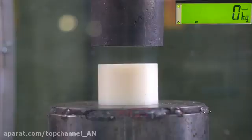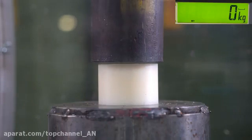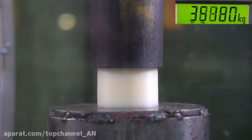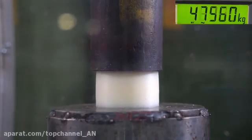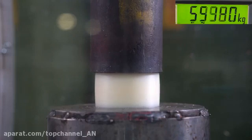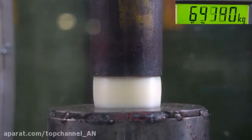And then we have polyamide, or nylon. And this should be almost exactly the same as POM. Hard, slides well, durable. I think POM is slightly harder if I remember right, but we are going to find out. I would say that this is harder. It's really strong. It takes about 50 tons to make anything.